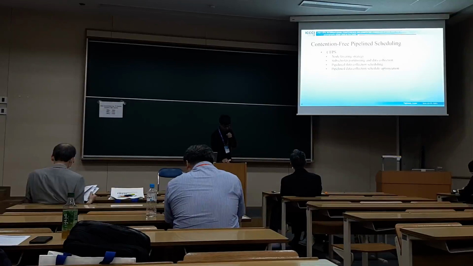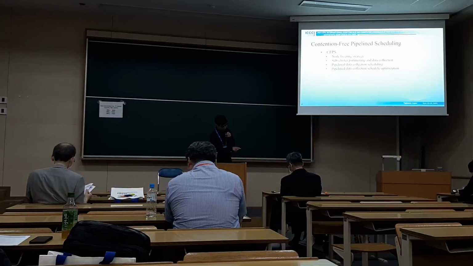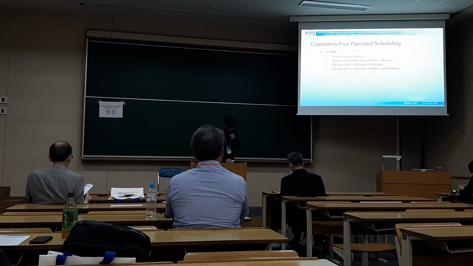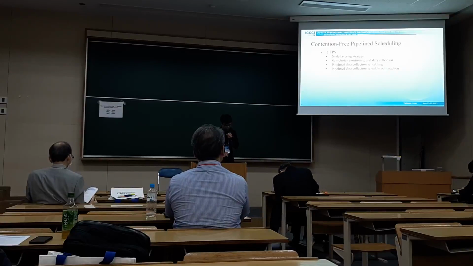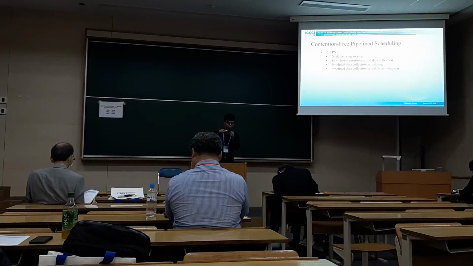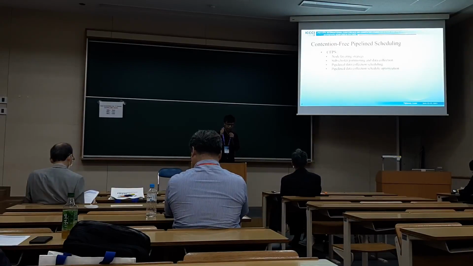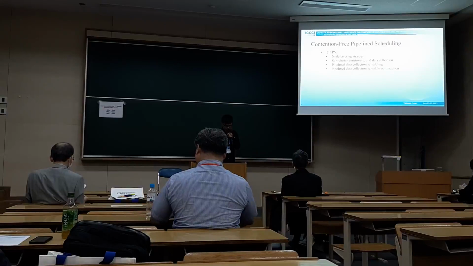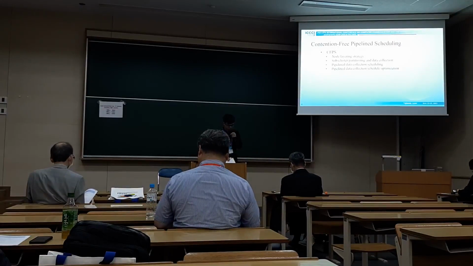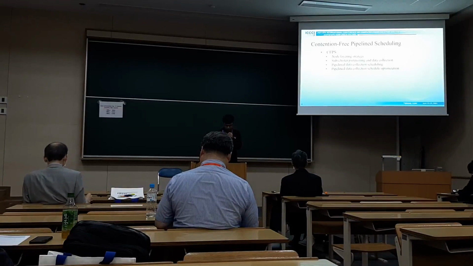Next, we will explain our protocol, CFPS, which consists of four steps. The step one is the node layering strategy. It is to ensure that nodes in each level in the single hop network can send packets to the cluster head simultaneously and without collision. And step two is subcluster partitioning and data collection. Due to the larger number of nodes in the outer level, clustering is employed to reduce the data collection time.